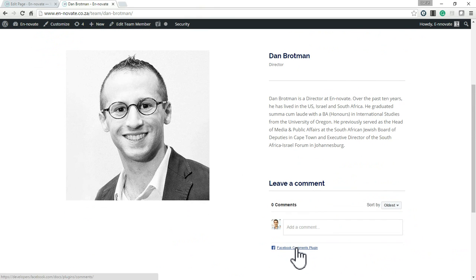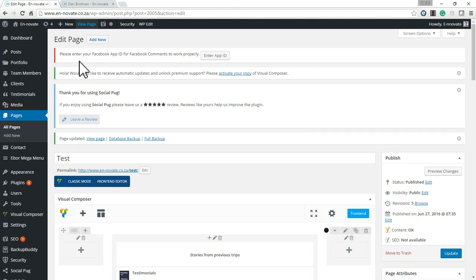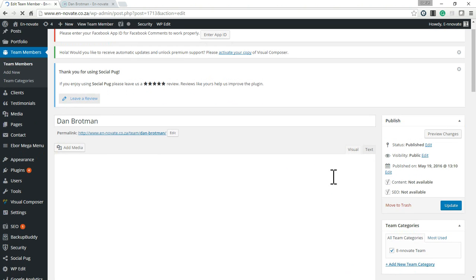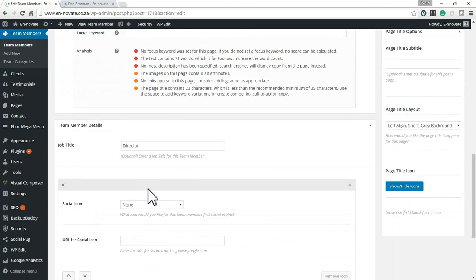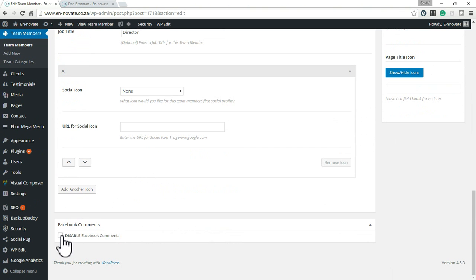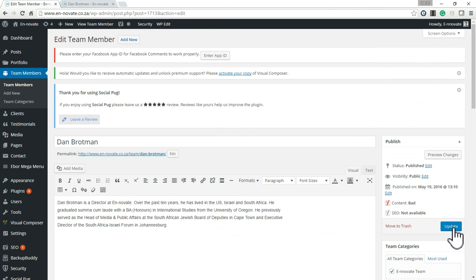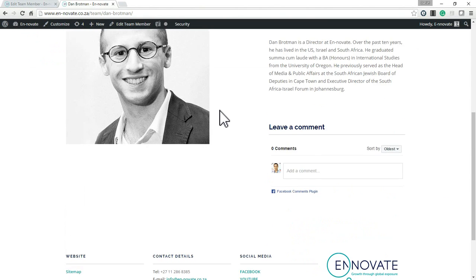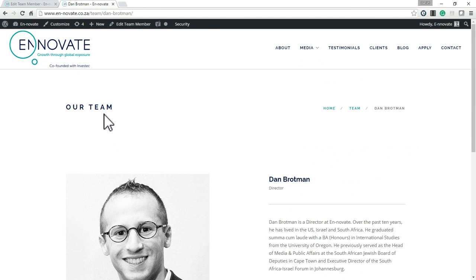So we can go to our team members and edit this, and to make sure there's no comments section appearing, scroll down to here and disable Facebook comments. Okay, and that's how we make changes to our team.